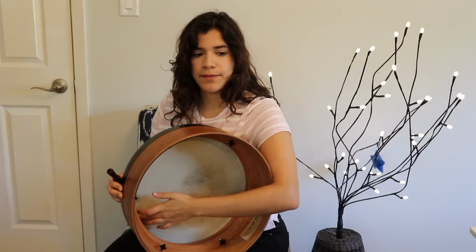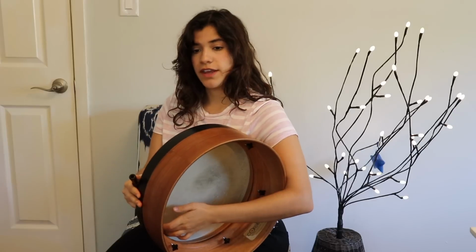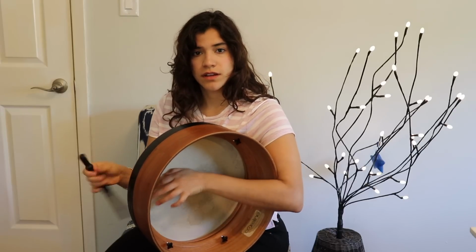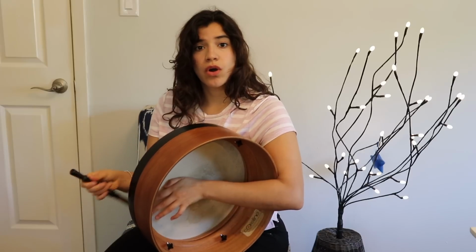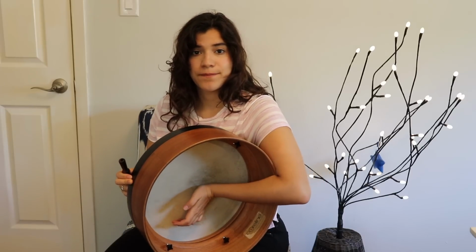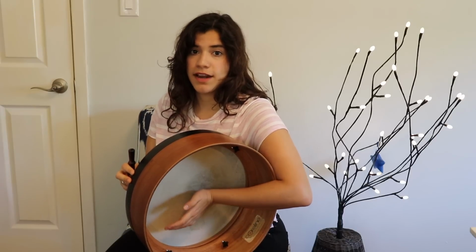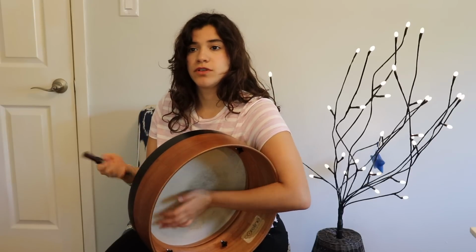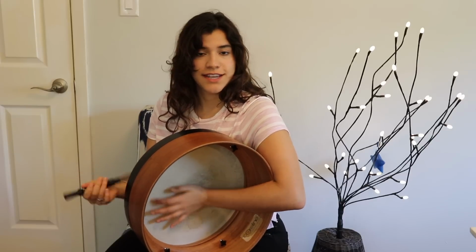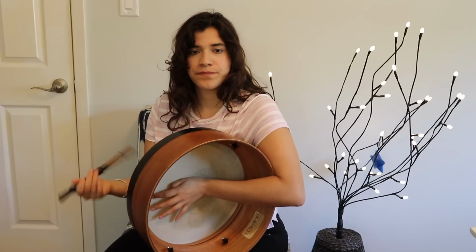Something to kind of, you feel that the drum's gonna go, you can kind of put your middle finger down here. Or what you can do as well is make this your bass. Okay, so instead of being bass and snare, how I call it, or bass and pop, make it like your bass and your pop. So, see, that's easier, I think. That's the way I do it most of the time.